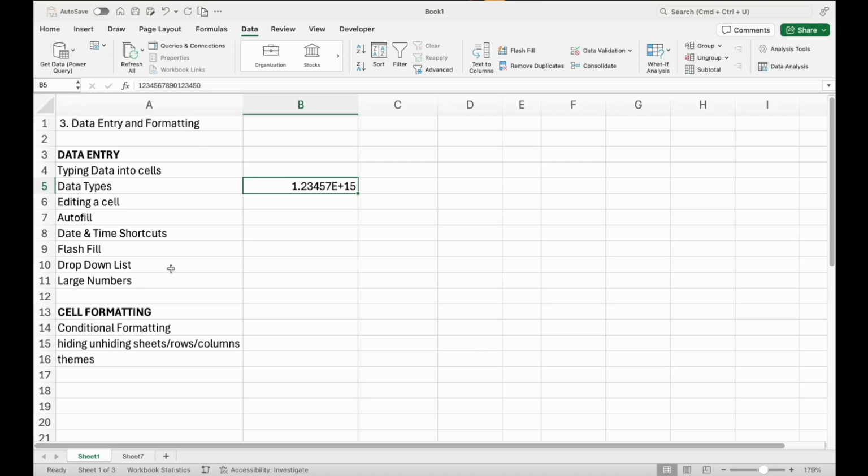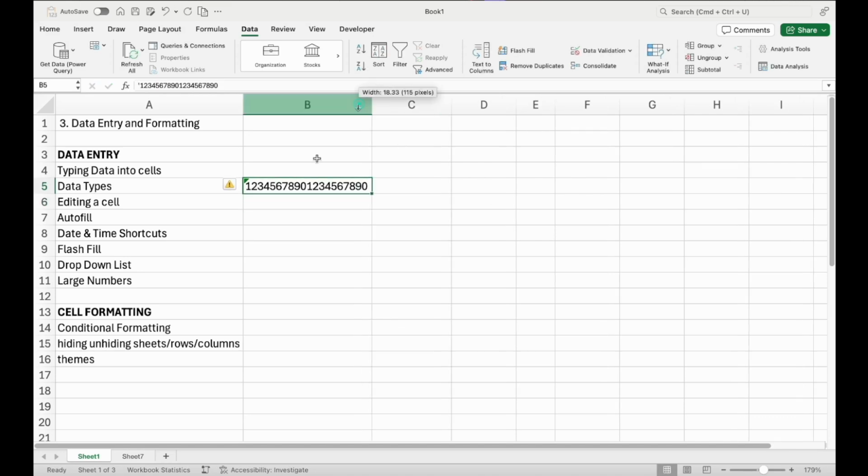So this is about large numbers, but what happens if you have a credit card or debit card number, or anything which takes more than 15 digits, and you need all the numbers, you don't want to show zeros after 15 digits? For those kinds of scenarios, we put a single quote at the beginning, and then we can type in everything that we need.